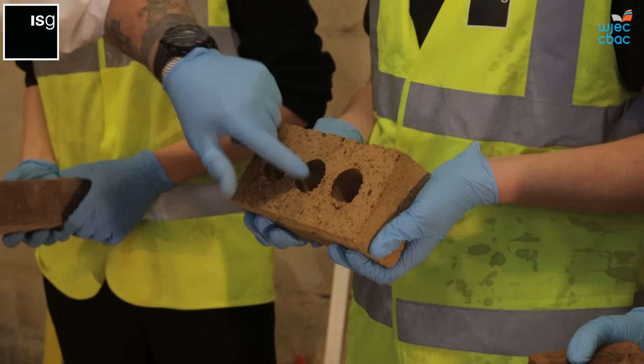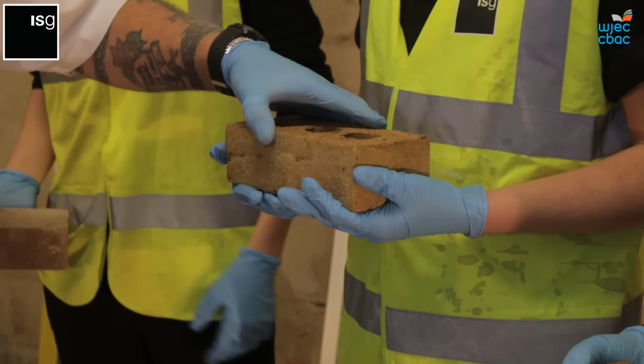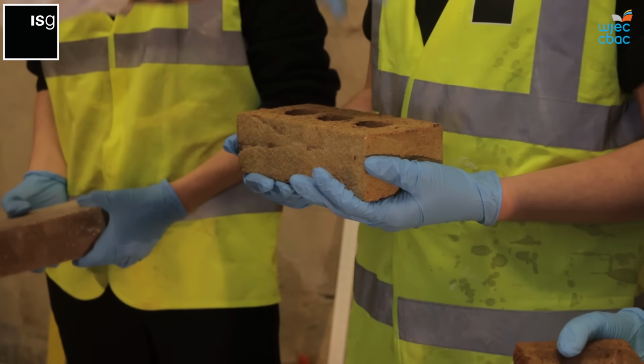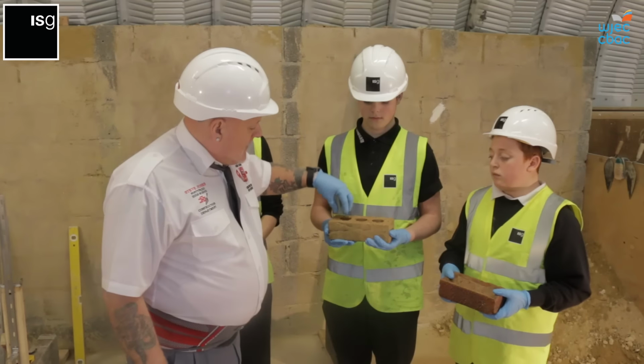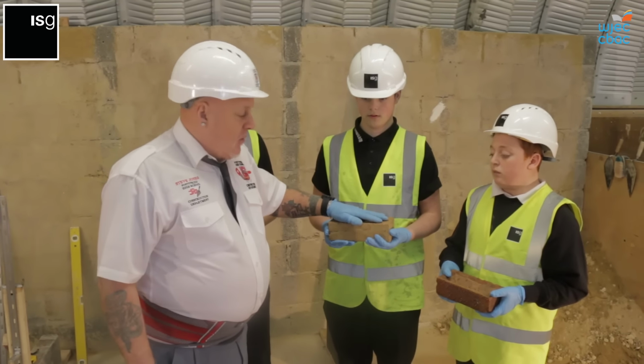Also, you'll see holes in the top. That's called a core of the brick. When the mortar's being laid and the wall is being built, the mortar will actually go down into these holes, which will help to bond it and strengthen the wall.